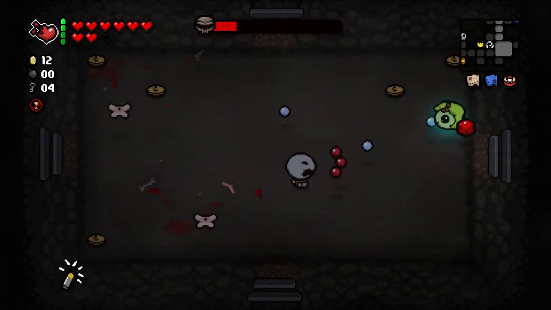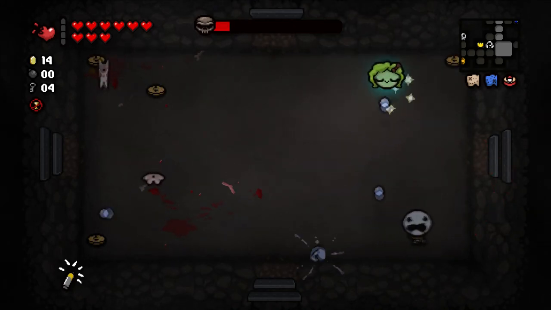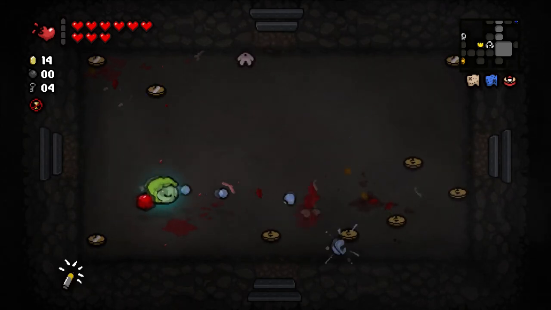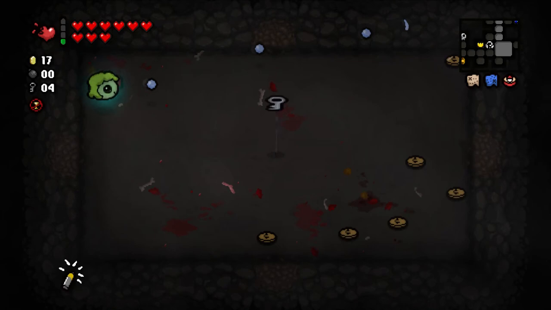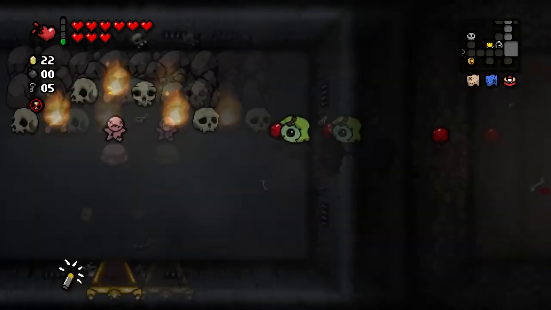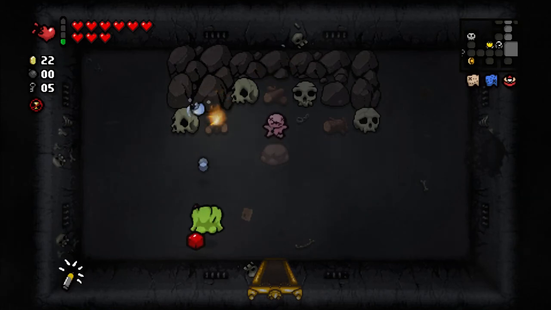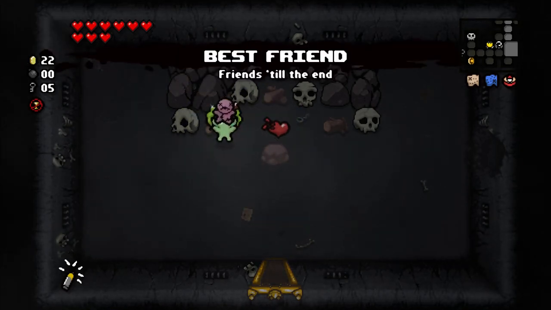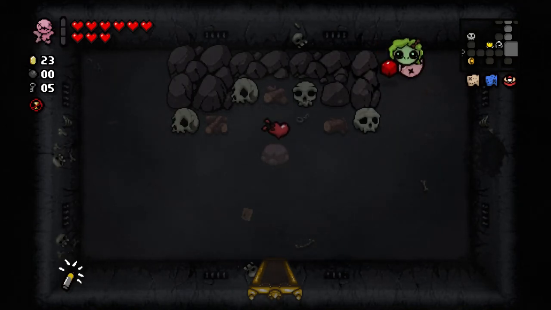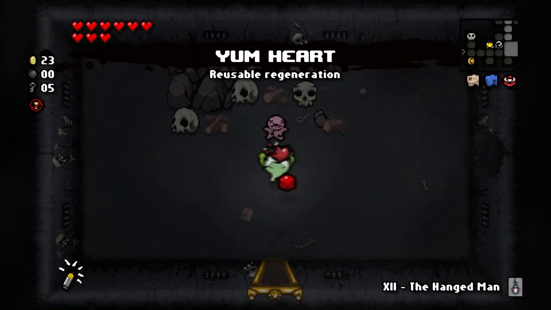Oh. Alright, well, we could use the heart. It'll get another charge here. Alright, we do have enough money to make it worthwhile to go visit the shop. Also, we can get into the item room for free because that was a greed room. My best friend! I haven't seen you since Vanilla Isaac. Best friend, friends till the end. It's a bomb. It attracts enemies, so enemies will rush towards it, and then it blows up after a couple seconds.